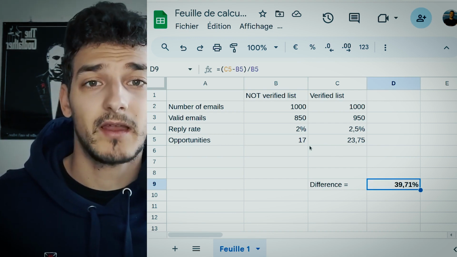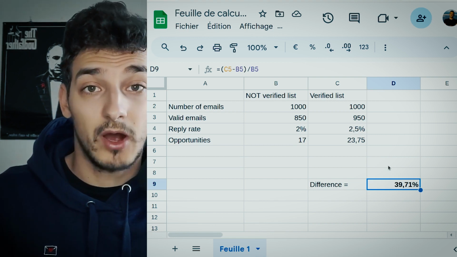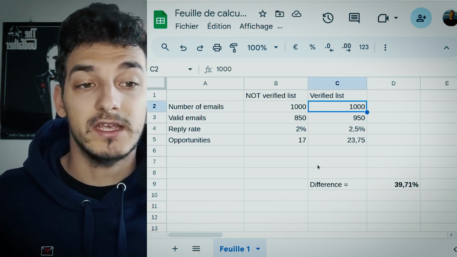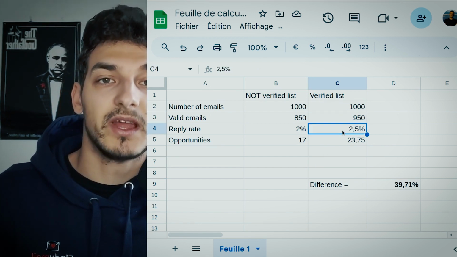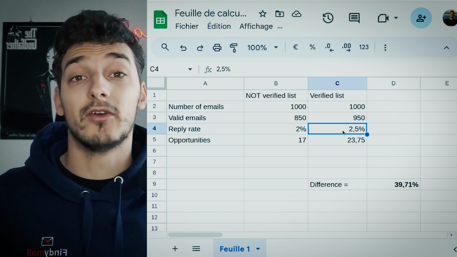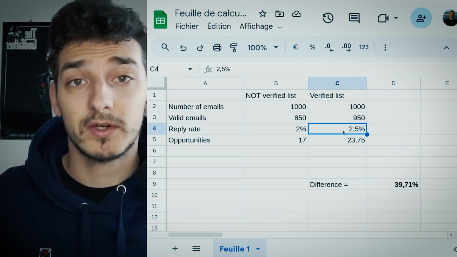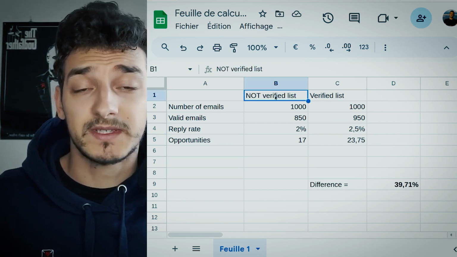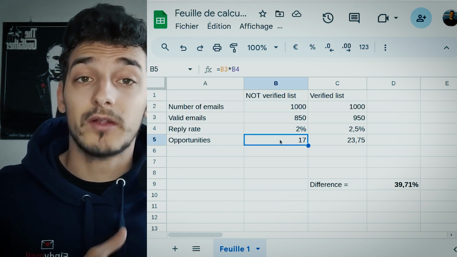So no clickbait here, I advertised 30%, and here I explain how you can actually get 40% more efficient, and it's probably even higher with a good email verification, if we consider a possibly higher increase. It could be even higher if the odds are in your favor. So as you can see, a big difference in terms of opportunities at the end of the day, and it compounds, because if you're sending to that not verified list, you would get only 17 opportunities on that first campaign.